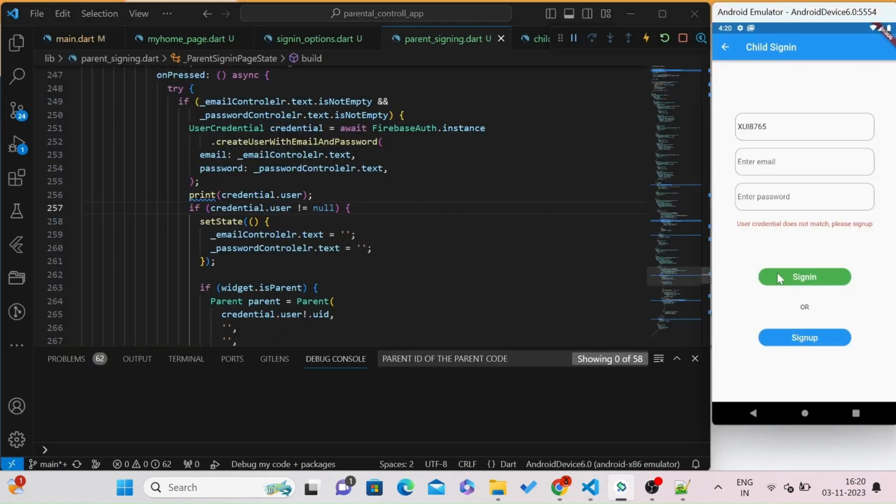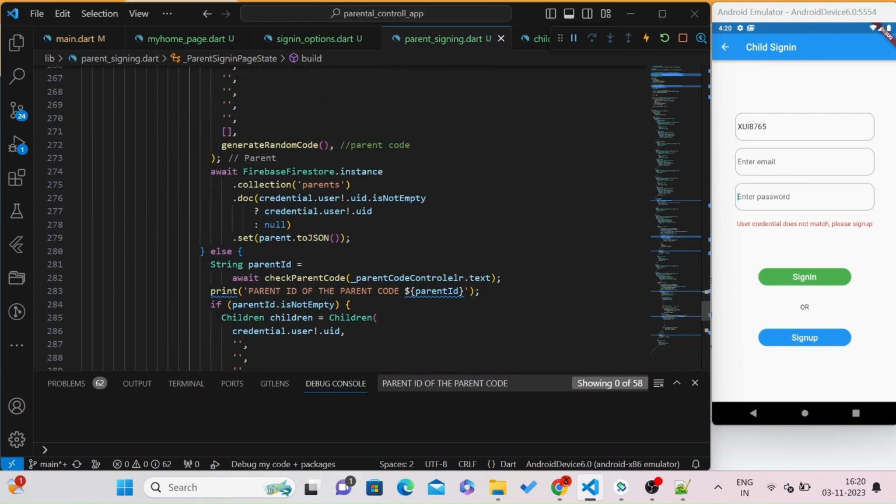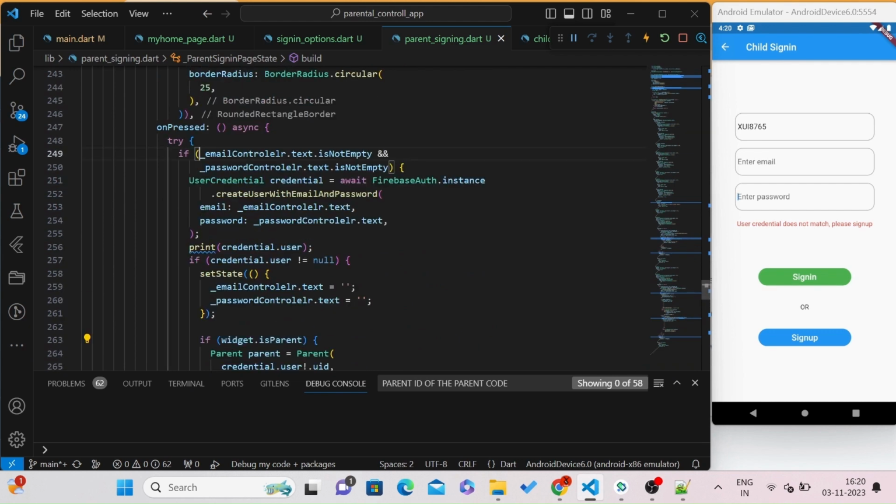We need to check whether this parent code exists in our database or not. So what I am going to do, I am going to add this condition user.parent here only. Here if it is parent, then it will check this value.